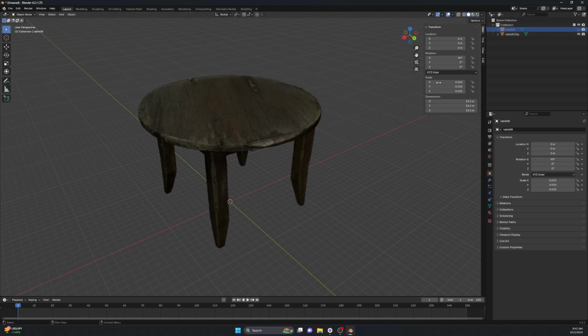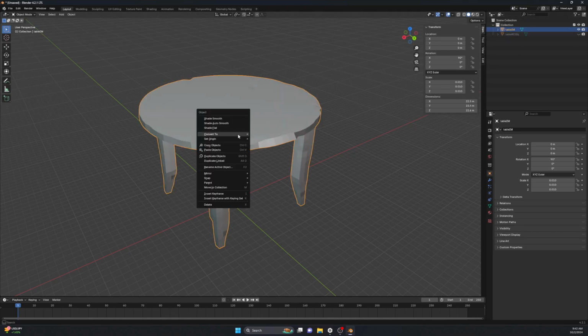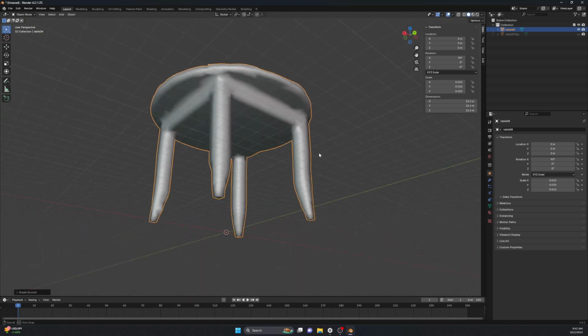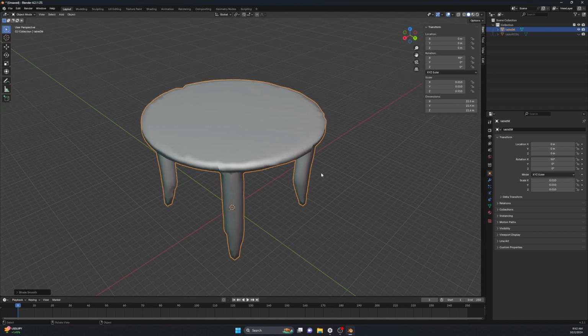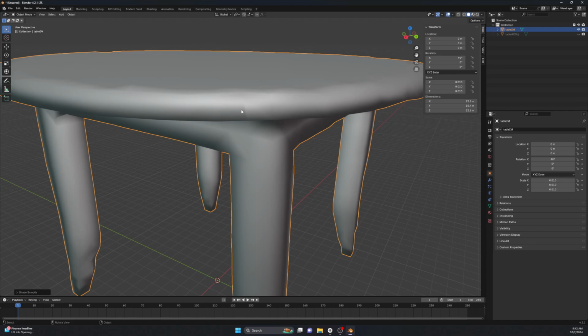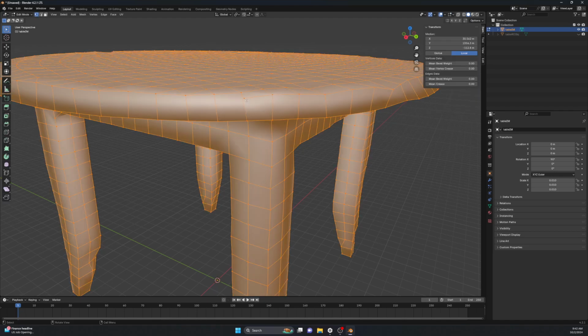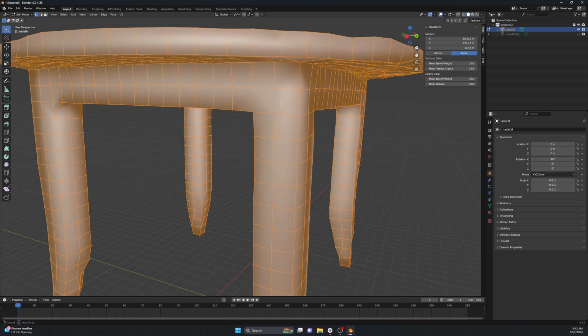So here's the high poly. Now something I do want to do is smooth this model. So I'm just going to do shade smooth, and it's going to look all gummy. But this will help with baking, and it'll kind of help with baking seams where the UVs are. So I think it'll work out pretty well. Although, what is this? Oh, here's a little mess up here, I noticed.